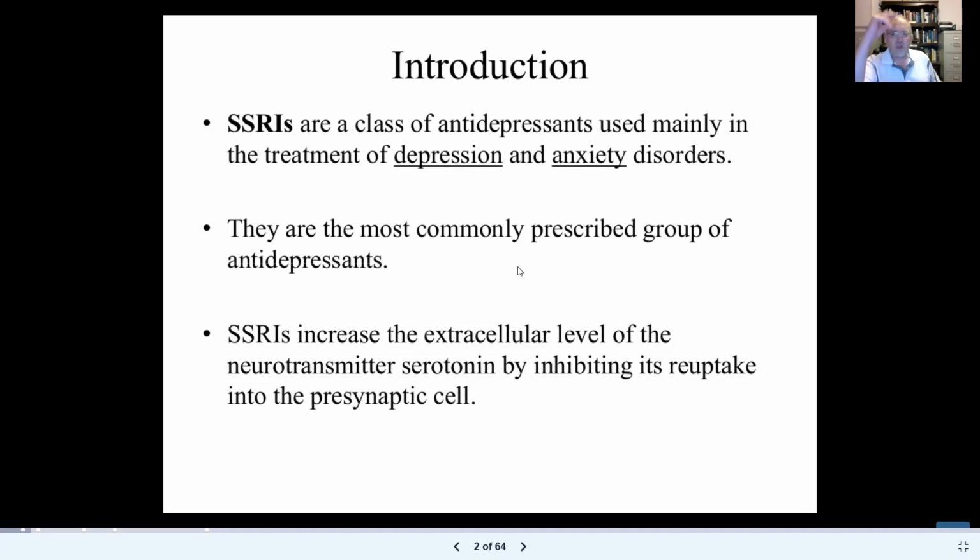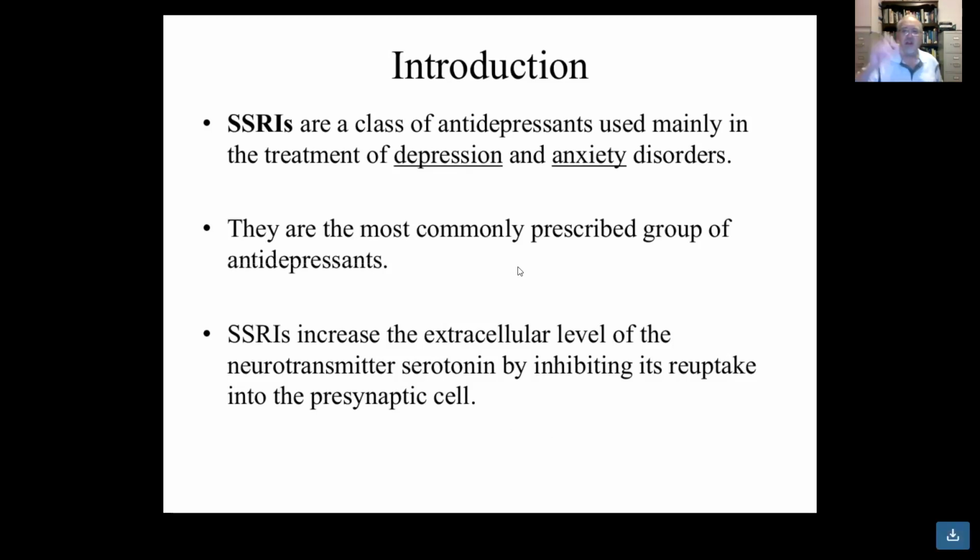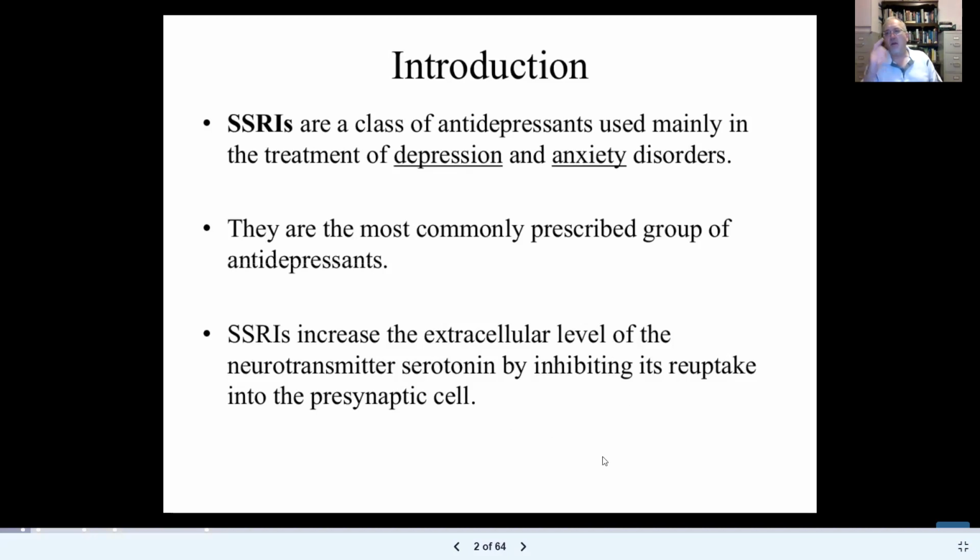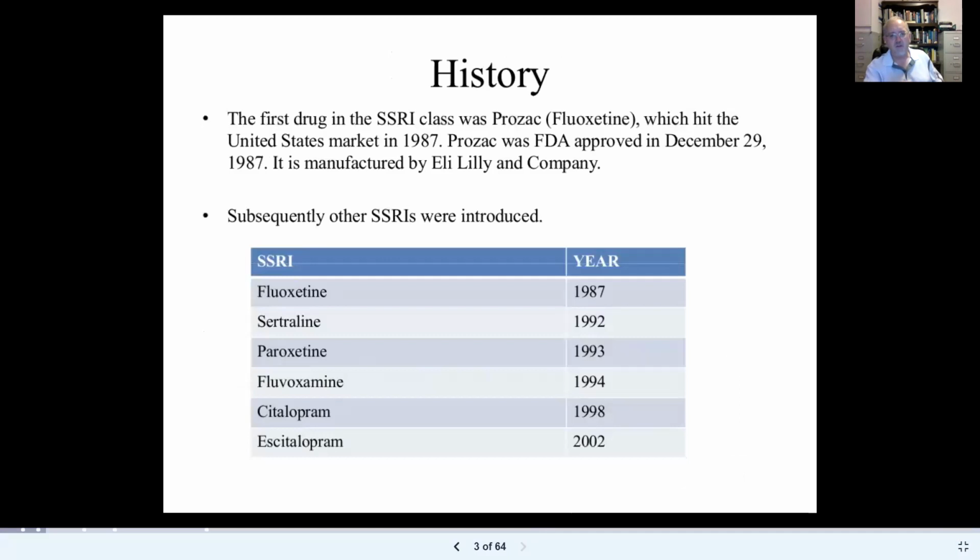What that means is exactly as we talked about last week. A reuptake inhibitor is a type of medication. In this case, this is one specifically related to serotonin that increases the amount of a neurotransmitter by keeping that neurotransmitter from being reuptaken back into the cell. So what that allows is for this amount of the neurotransmitter to still be out in the brain because it is kept from being reuptaken into the cell. It's a very important way that some medications work, and in this case, particularly SSRIs.